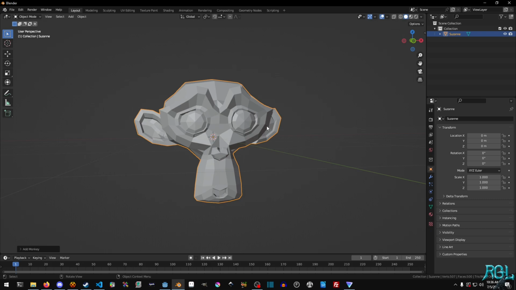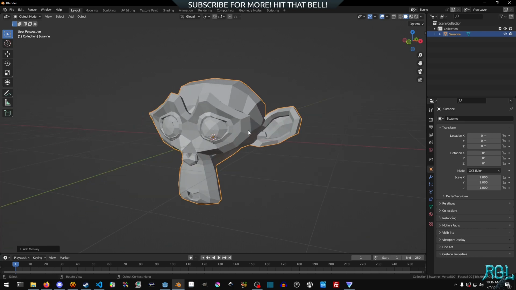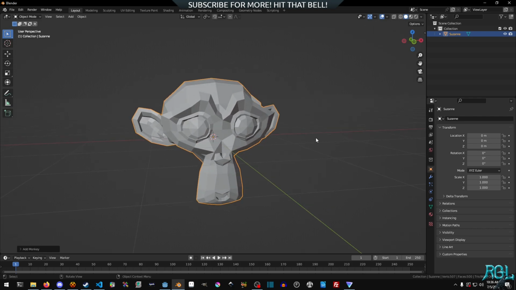Now, what would you want to use this for? Well, you could use it for quite a lot of things, but in particular, if you're making an older school retro style game, you can bake in vertex colors, ambient occlusion, all kinds of other stuff to add a bit of extra life. And that is actually how a lot of old games, like a lot of old PlayStation games, used a lot of vertex coloring, sometimes even in place of textures. So if you're trying to create something classic like that, this is a very useful technique. Or if you just want to add a little bit of extra detail to your mesh.